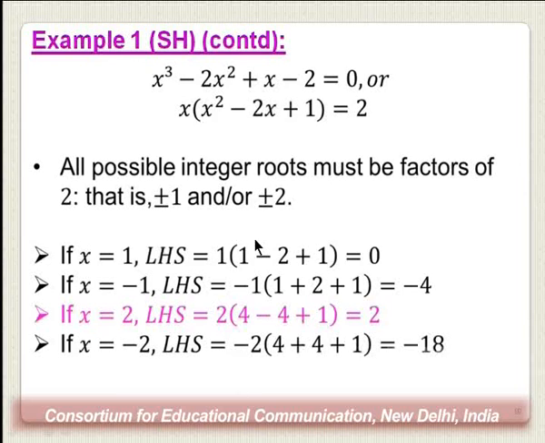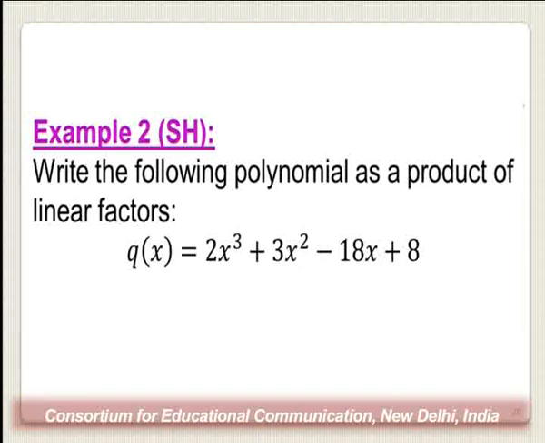And here again you substitute all these values into the left hand side of this equation where we've taken x common, and you will find that it's only x equal to 2 that fits the bill. It gives us on the left hand side the value 2, which is the same as what we have on the right hand side. The other candidates will not give us 2 on the left hand side. So this is something you can try on your own.